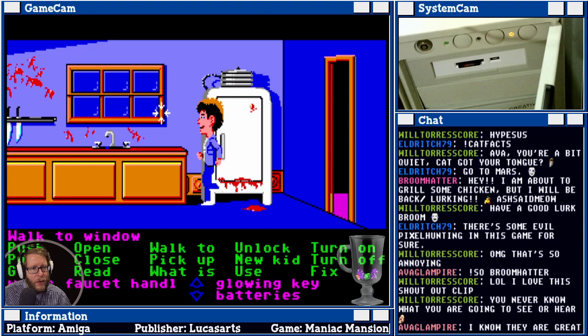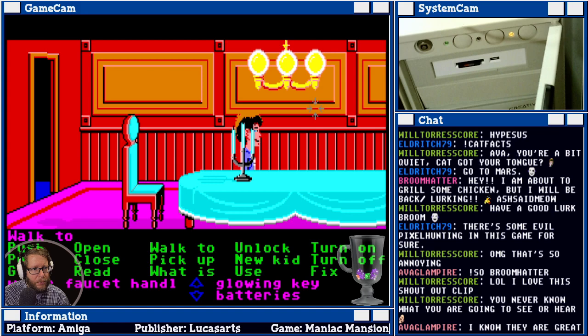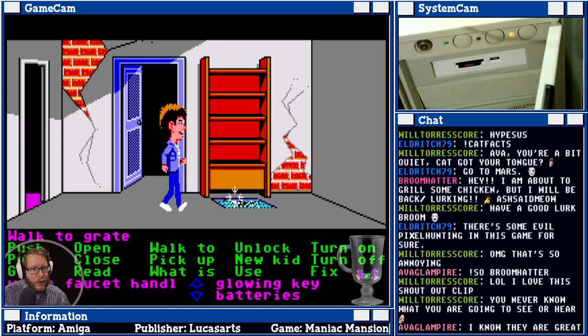I fail to see how we could actually use this in any way. Where is there a water faucet that we could use this handle with? Or is this item perhaps just to screw with us?